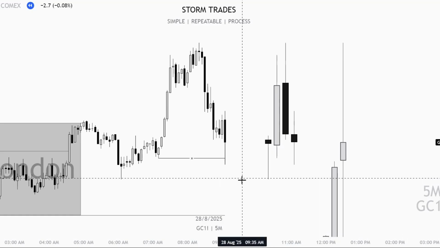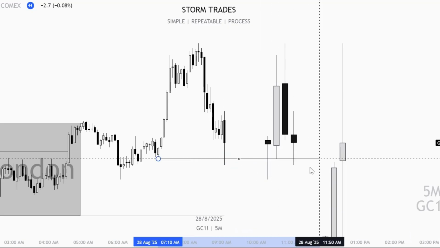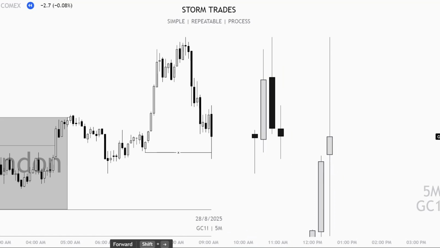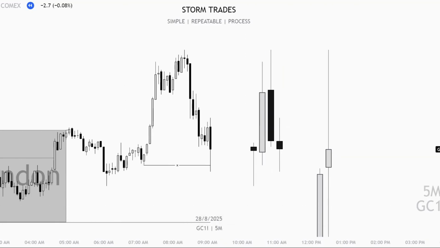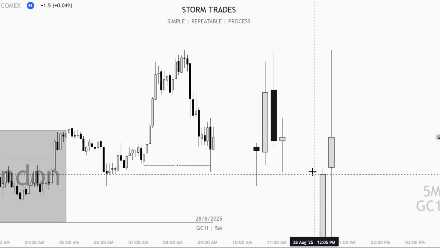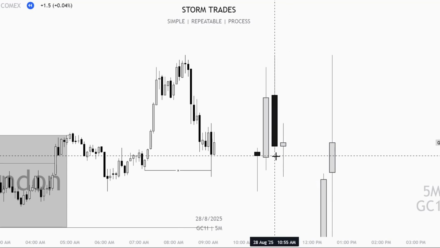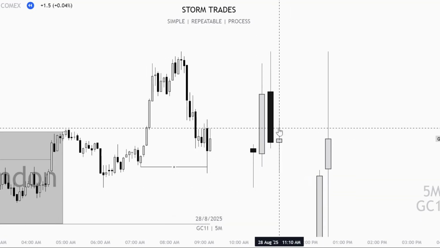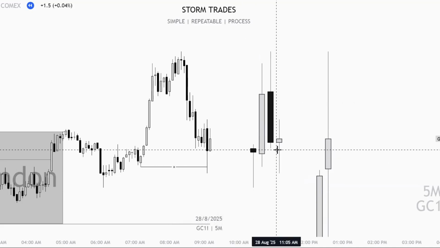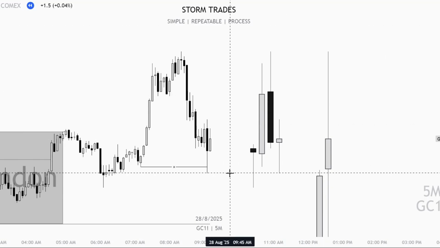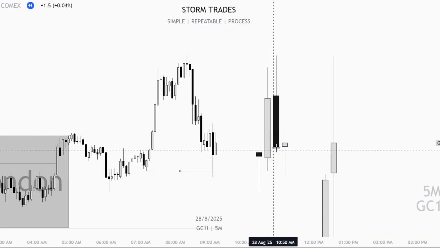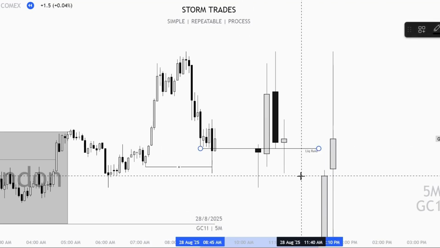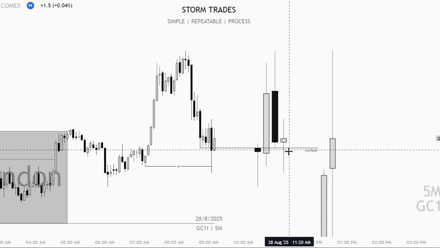Let's see, right here. This is our sweep. And if you look here, it's a sweep on the hourly as well. So I'm watching price. There's a sweep, and on the very next candle, it looks like we are actually getting a liquidity raid, which for the T-trade traders, this would be a C2 sweep. Now, this is if you're going to trade the C2 candle. I'm not waiting on this trade for the C2 to close and then trading the C3. This is a reversal trade, so you're going to be trading the C2, but you want to watch to see if, in fact, you're getting a liquidity raid. See that right there?